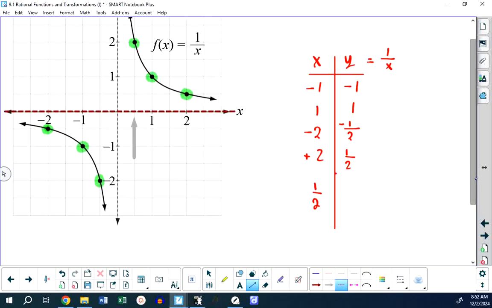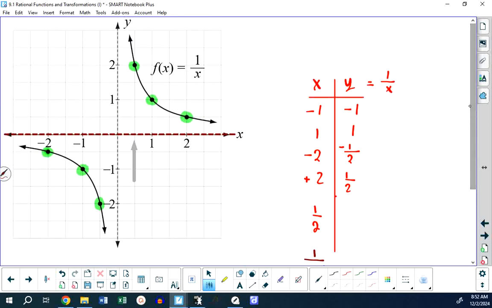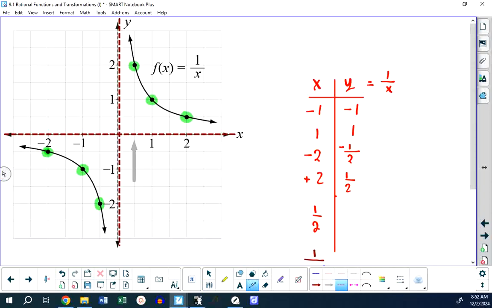Similarly, if I go really, really close to 0 for x, at x equals 1 over 10,000, that's very, very close to 0, but the reciprocal of that is 10,000. So what happens is the function is taking off in an asymptotic fashion against the y-axis, and that's why we have a vertical asymptote as well. So what are the features of this graph? How can we describe the properties of this graph?